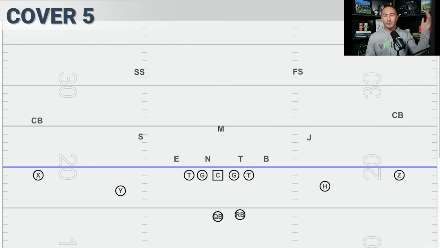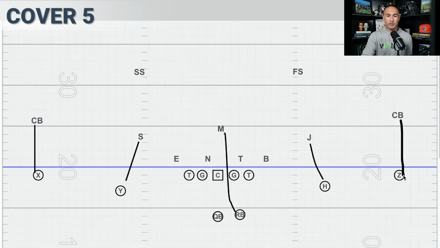If you play Madden or any of those other games, it's going to be called two man. I reference it as cover five, because you have one, two, three, four, and five defenders underneath that are covering. Again, you can reference it as two man. It's all the same thing. And everyone's just playing man coverage. Mike's going to take the running back, Jack's here, and corners here. So you see, it's a pretty hard coverage to throw against.